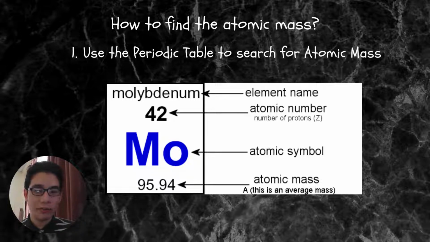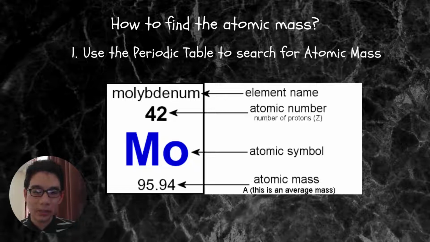In order for you to find the atomic mass, look at the decimal. Usually they were expressed in decimal places. Those decimal places mostly are atomic mass. Another way to understand is if you look at each box, there is a number below the atomic symbol or the element name. Under these two is the atomic mass.